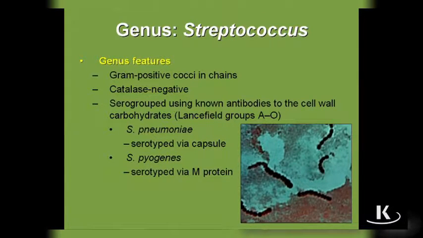Now, can you differentiate definitively staph and strep based on their gram reaction, being grape-like clusters versus chains? No, you cannot, all right? I've seen many a gram stain of strep where it's so thick you wouldn't be able to differentiate it from staph. You still have to go with the catalase test.